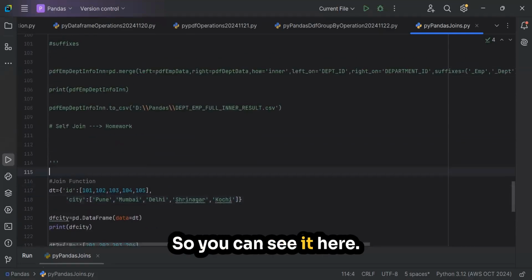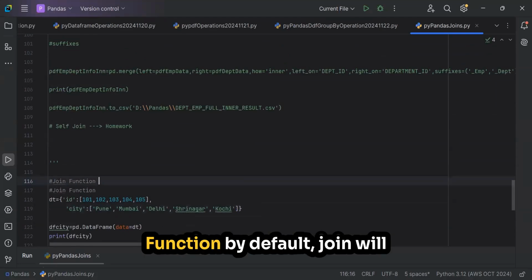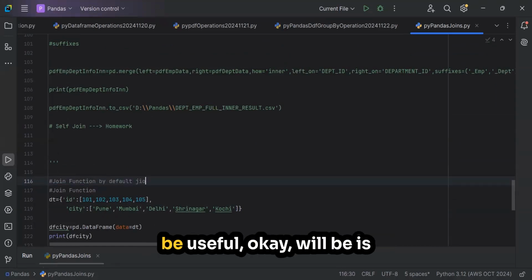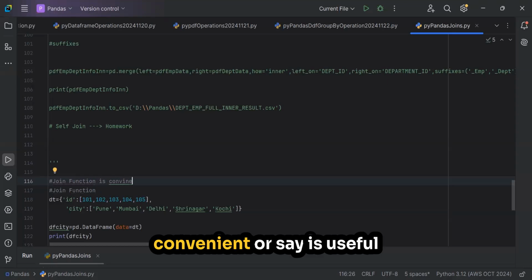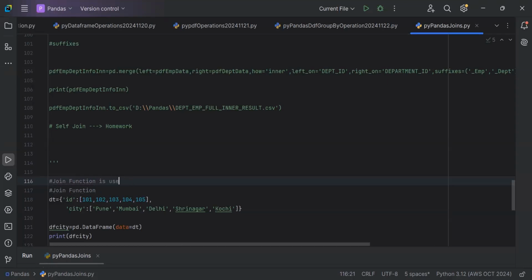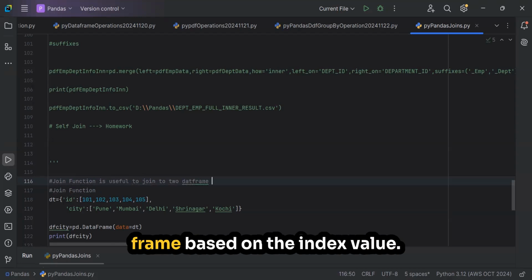So you can say it here, the join function. The join function by default will be convenient or useful to join two data frames based on the index value.